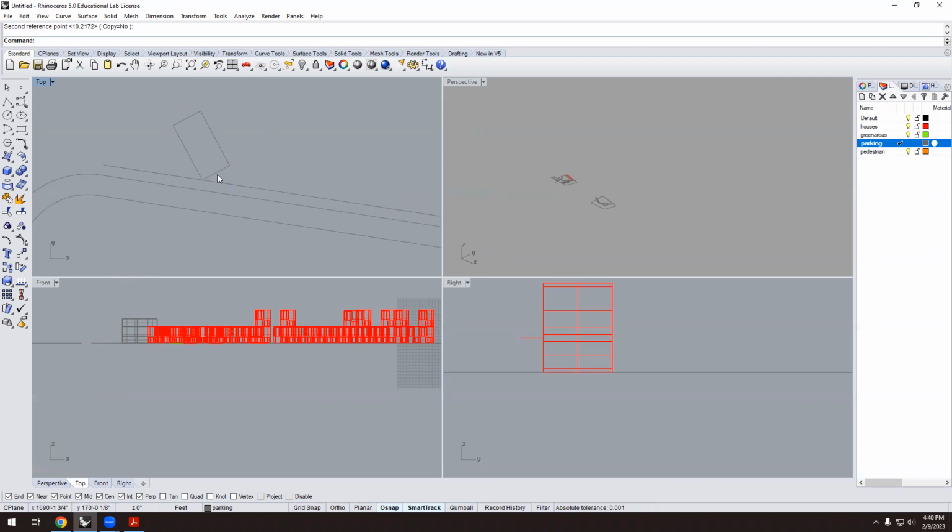Okay, so now I want to copy this, but I want this corner to always be on this line. There are different ways to do that, but I'm going to do something very simple. I'm going to create a line here. Now I select the same line, I move it, and now I trim it. Okay, and now I can keep copying. I select this corner and I copy it as many times as needed.